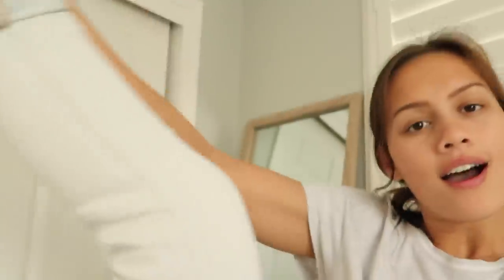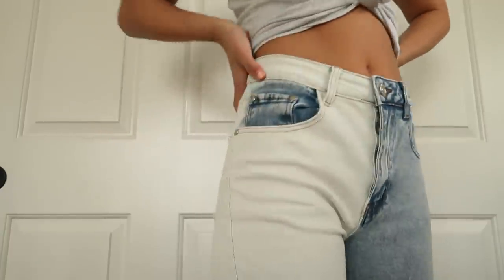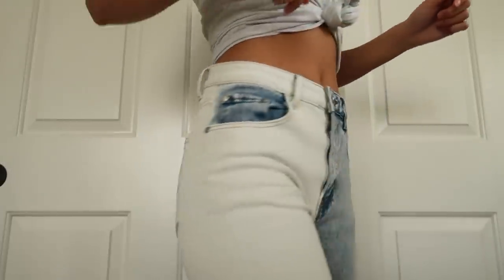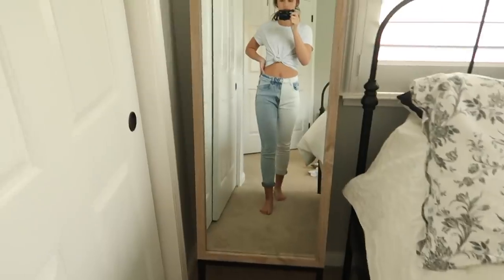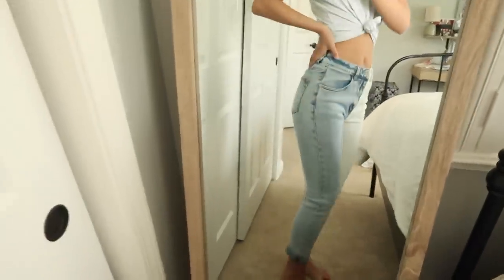Okay so they finally dried. I have them on and I'm very happy with them. They still smell like bleach — I rinsed them once and then did an actual wash again and they still smell, so I air dried them and I'll need to rinse again. I think I'm going to bleach the other front pocket and the back pocket, since the tape didn't work as well on the back. The tape did work on the front pocket and the seam worked out well. I really like the color it turned into and I will definitely be wearing these. It's overall really easy and I could have done it with regular bleach, though it might be a little harder to do the pockets.